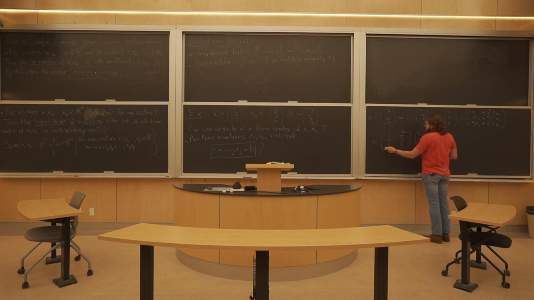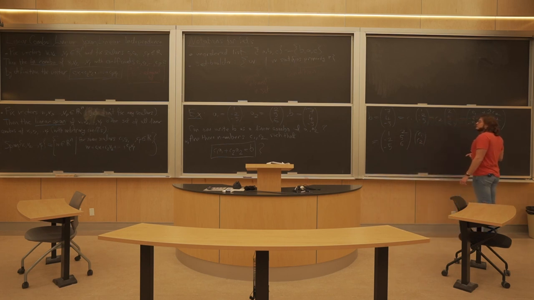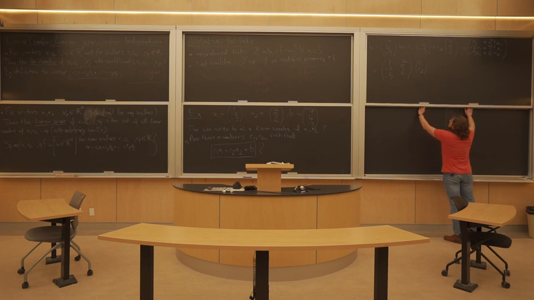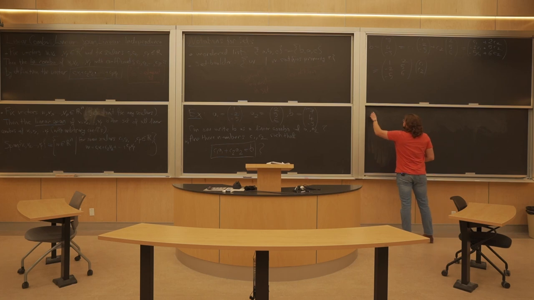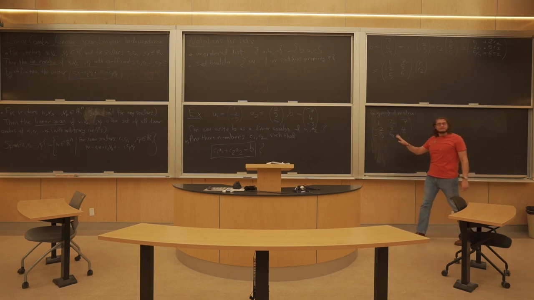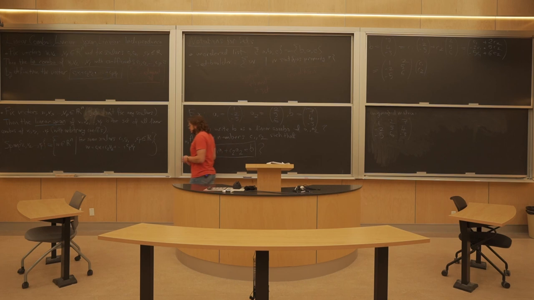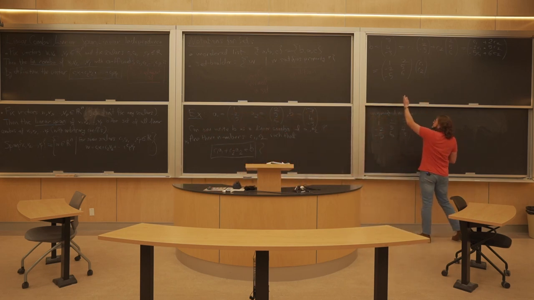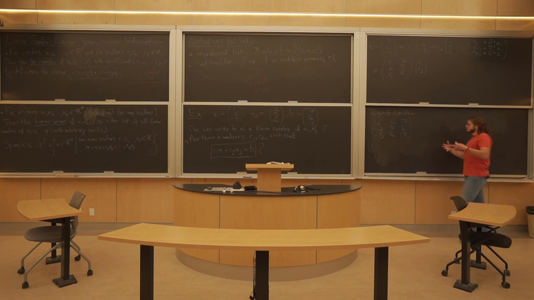So can I find a solution to this? This equals this, and I want to solve for C1 and C2. Well, you know how to do this by now. Let's write the augmented matrix. So 1, 2, minus 2, 5, minus 5, 6 is the coefficients, and then the right-hand side gives me 7, 4, minus 3. Okay? Any questions so far? You see, I started with this new concept, this notion of a linear combination. And by just rearranging things a certain way, I ended up with a linear system. And now I can apply my understanding from last week to solve it. Okay.